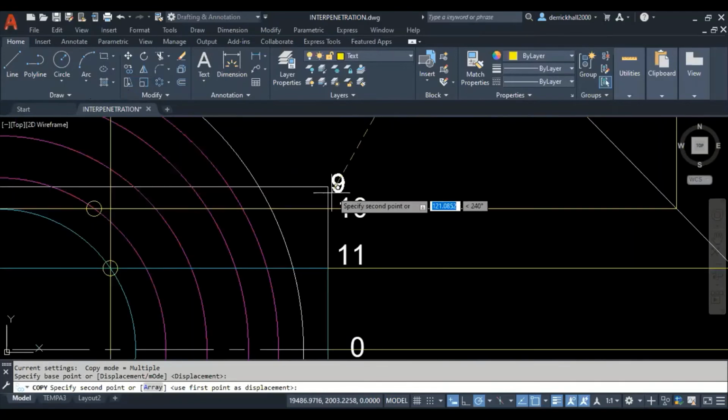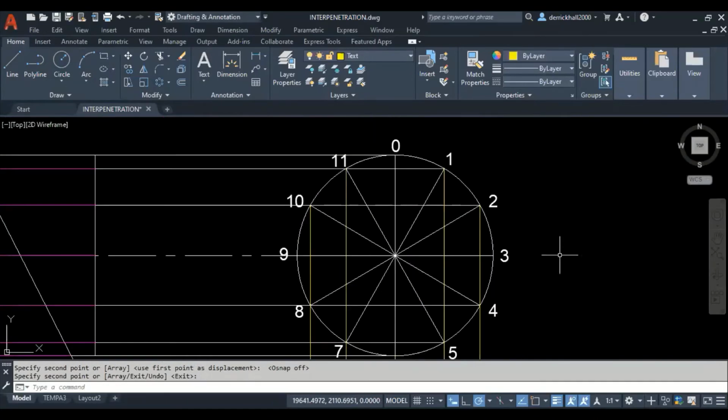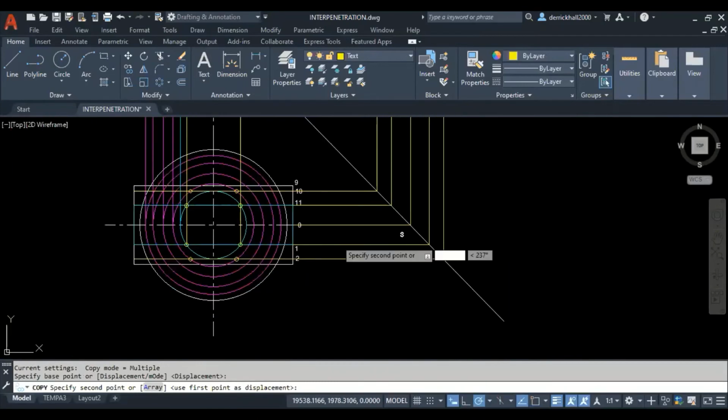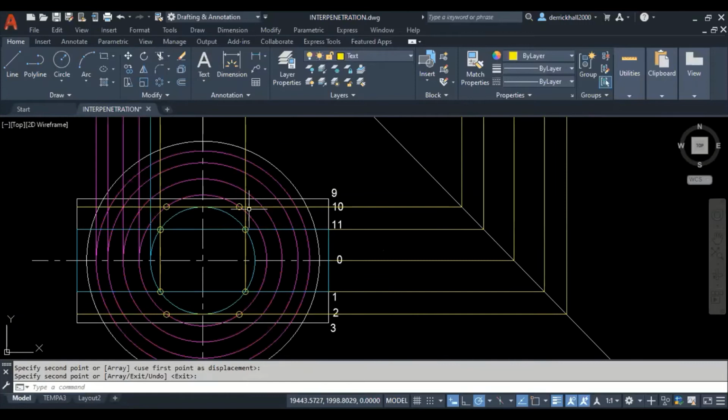That's 9. And 3 will be on the other side, which is here. All right. So this is 9. This is 3.